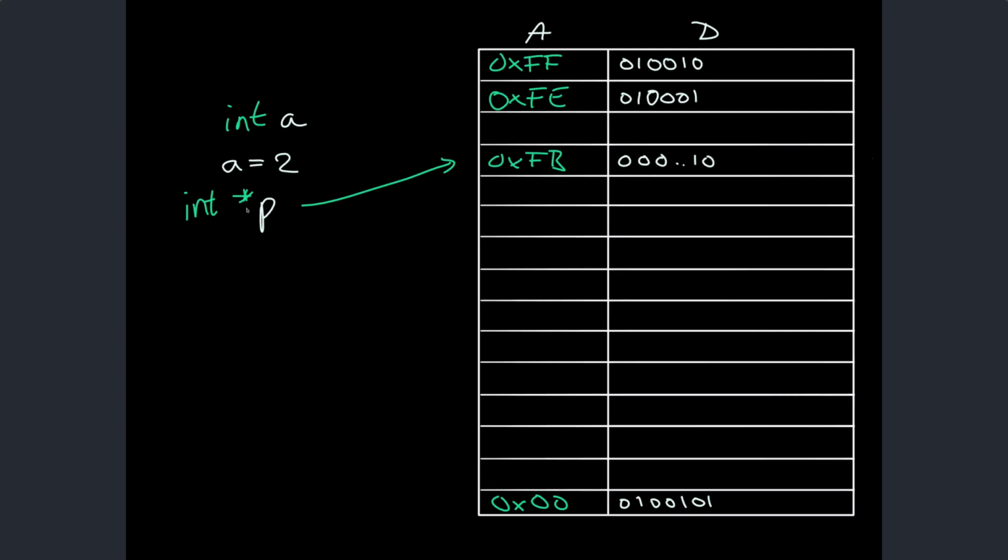By doing that, we are indirectly telling the compiler, if you go ahead and dereference P, you're going to want to look for whatever size an integer is on this particular hardware, which in our case was 32-bit. So if we dereference P, it will go into this A table and say, okay, I know it's 0xFB, and it will find this binary portion here, and this might be 128 bytes, but it'd say, I only want 4 bytes of those, which is 32-bit, because this is an integer pointer. So it will grab the first 32 bits, cut off, and say, here are the 32 binary digits that represent the value associated with A, which in our case will be 2.